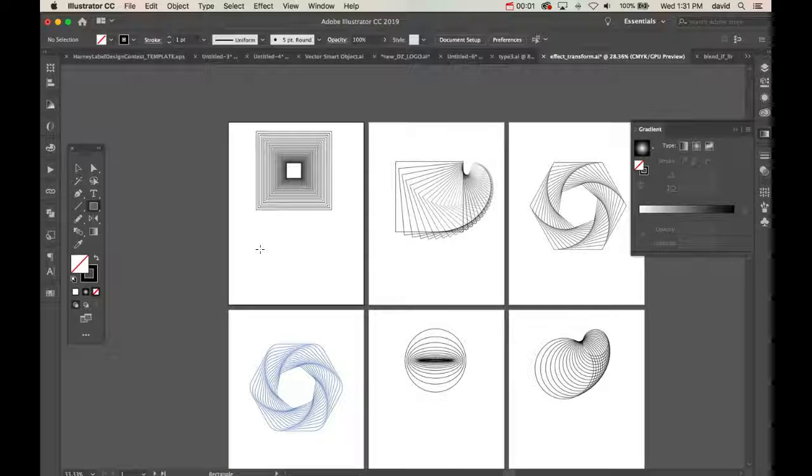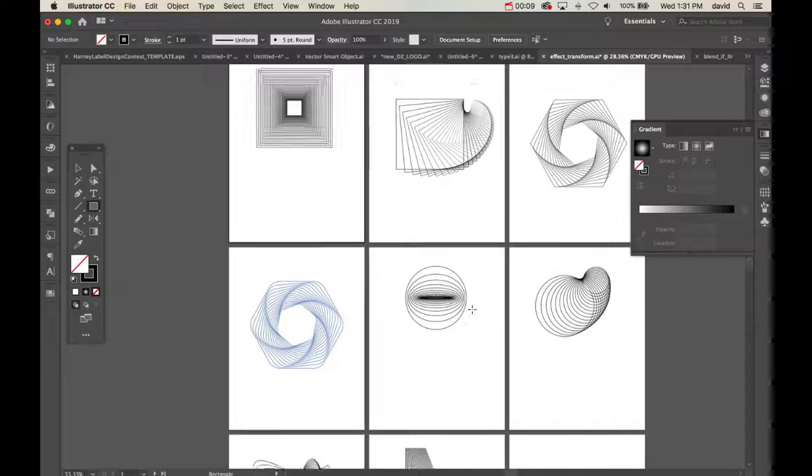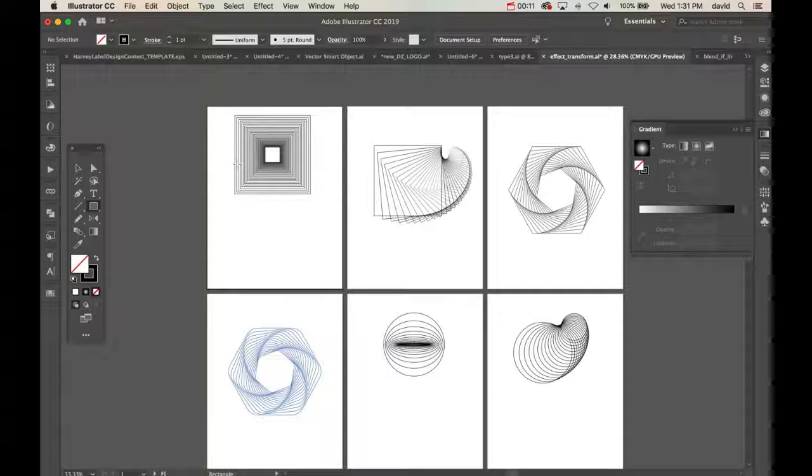Okay, so in this one, we're going to look at how to create shapes like this. And it looks like, oh, wow, that's a lot to do. And it's not all that much to do, really, if you know the right tool to do it. So the first thing, we're going to start off easy with these squares, and then we'll advance into some of these more complex shapes. So I'm just going to draw a square.